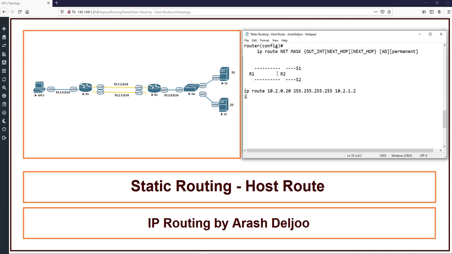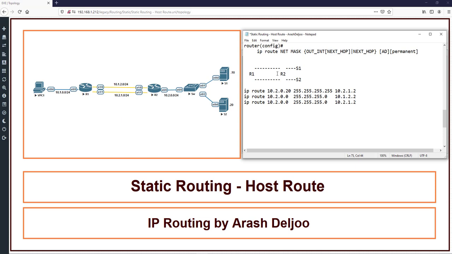And we also configured two static routes for 10.2.0.0 255.255.255.0, one with the next hop of 10.1.2.2 and also IP route 10.2.0.0 255.255.255.0 10.2.1.2.